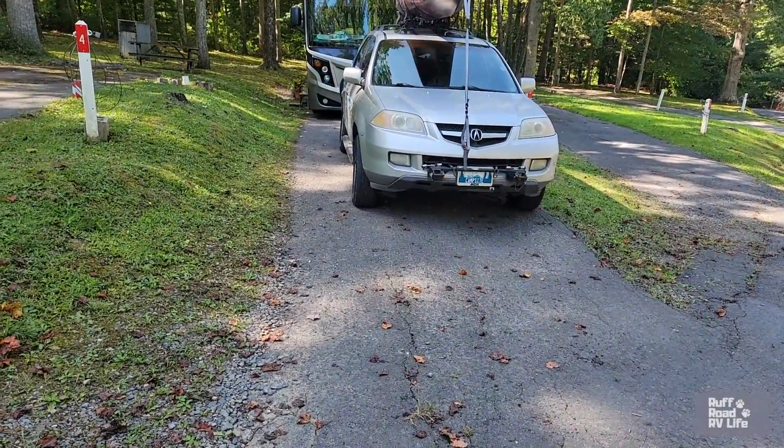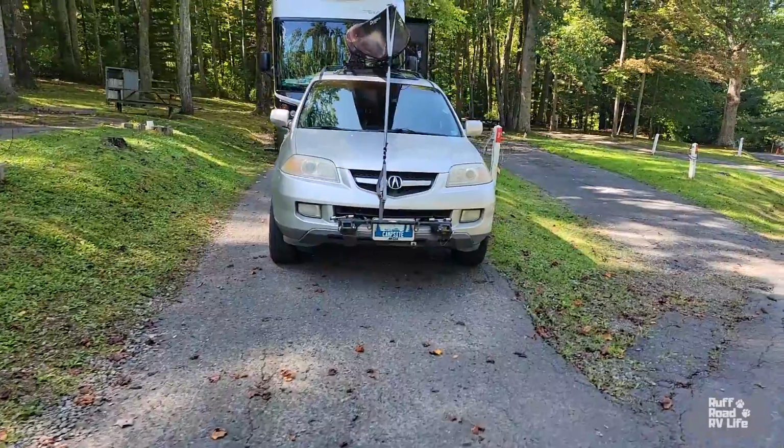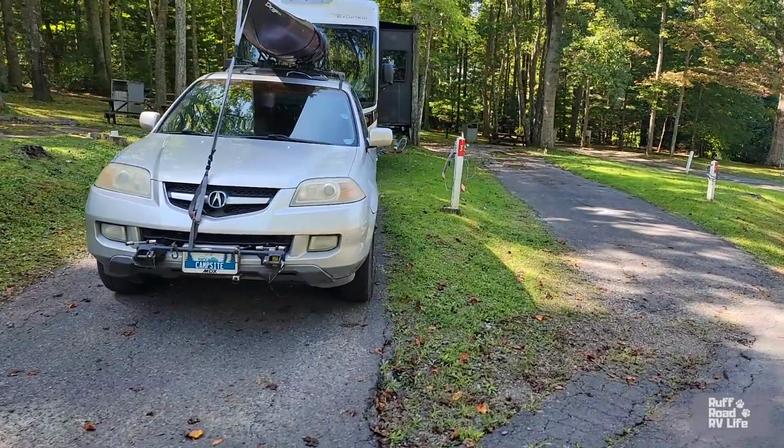So folks, that was our, I don't guess it was a drive about, well I guess it was a drive about tour. Our short little drive about tour here at Beckley Exhibition Coal Mine and the campground is next to it here at Beckley, West Virginia. There's 17 sites here and it is an asphalt site. It is pretty level. It's water, electric, and sewer.